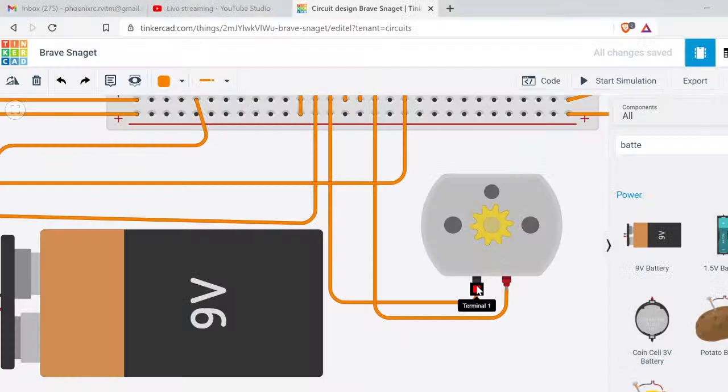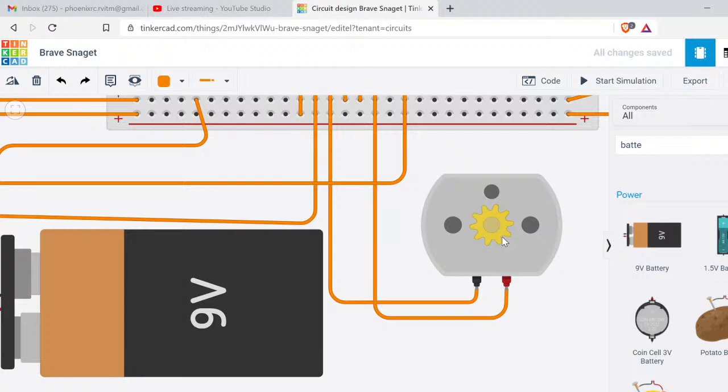Sorry, here you have two terminals to the DC motor, right? It's not exactly positive or negative. Here it's showing red and black, but it's not positive or negative. If you give this high and this low, this positive and this negative, then it will rotate in one direction. It may be clockwise or anti-clockwise.